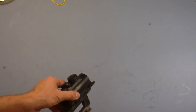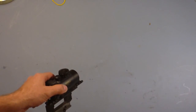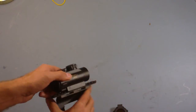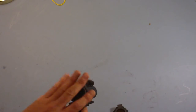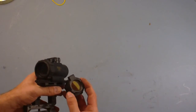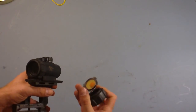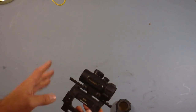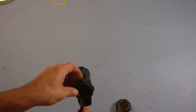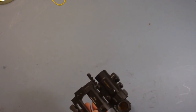So, from a reliability standpoint, it held its aim. I was actually doing some really good shooting even at the end of the day, after all was said and done. 600 rounds being banged around and all that stuff, it held zero, and the actual red dot worked just fine, but some of the mechanical stuff on it is a little bit less than ideal. It works, but if you're going out plinking, absolutely I would suggest getting this red dot. It'll function for you, and as long as you're not beating on it too much, it'll keep functioning all day long. If you want to do something go-to-war type, I would not.